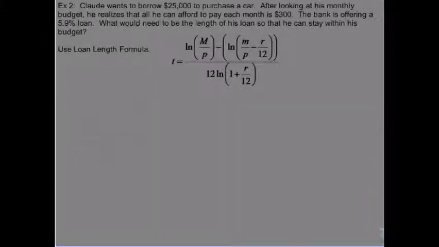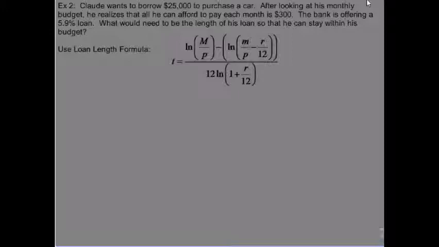Okay, let's give you a hypothetical situation. You want to borrow a car and you want to borrow $25,000 because you want a Hyundai. You know you want this car. This is the car. I have to get this car. And then you look at your budget and you go, I can afford $300.